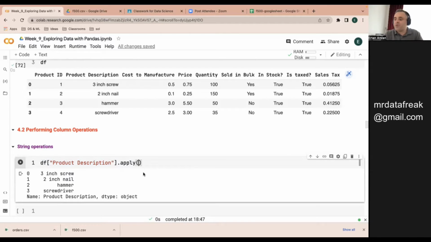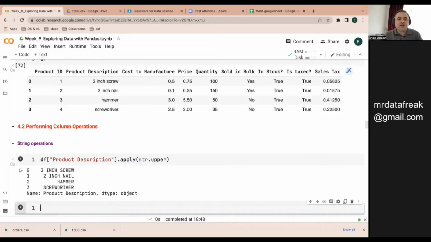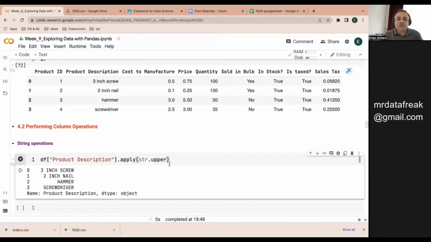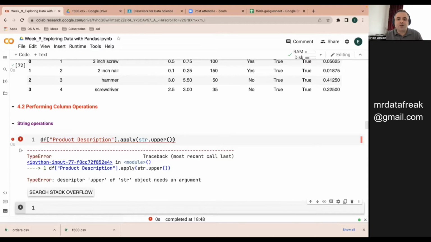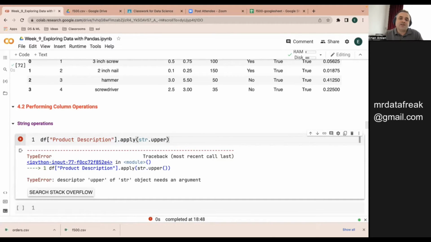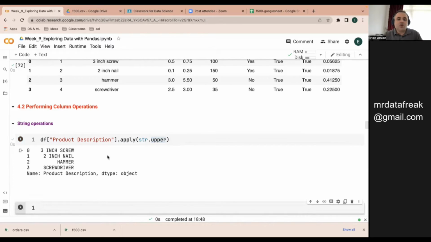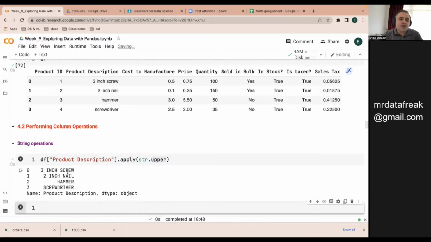In this case, it will be str.upper. When I run it, if you notice, we don't use this one here, because this is how it works in Pandas, but this is the method. So right now we are able to make it bigger.